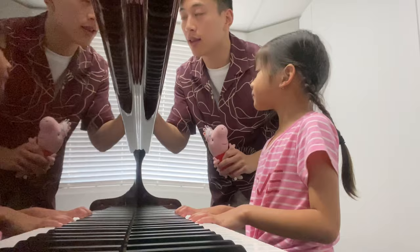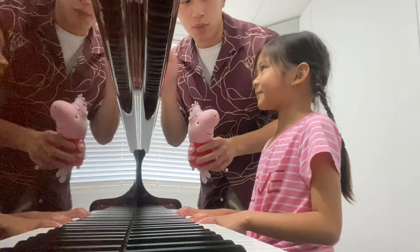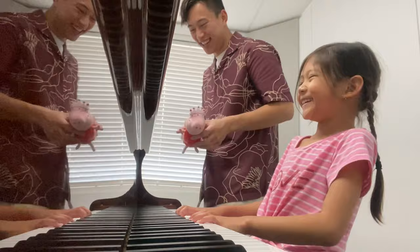No mistakes. Peppa Pig is watching you, okay? You should be terrified. Are you terrified? You have such a big nose. Yeah, that's mean to comment about her nose. She's a pig. Of course her nose is, his nose is big.